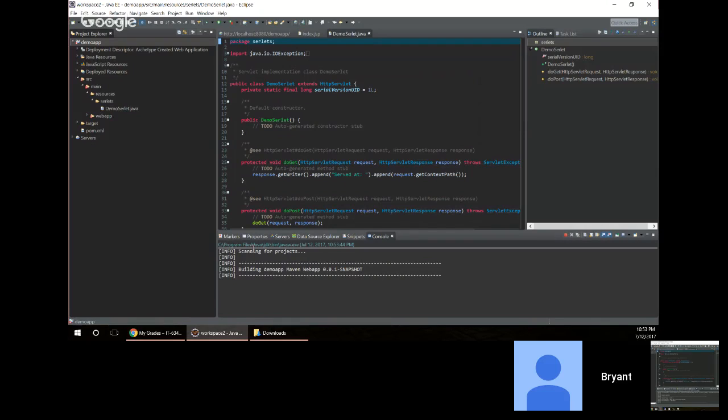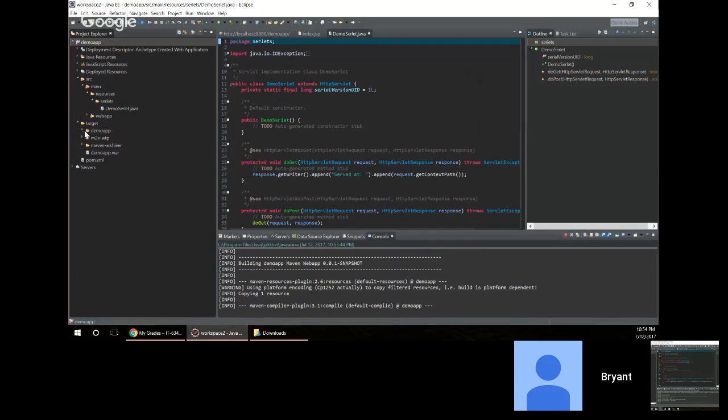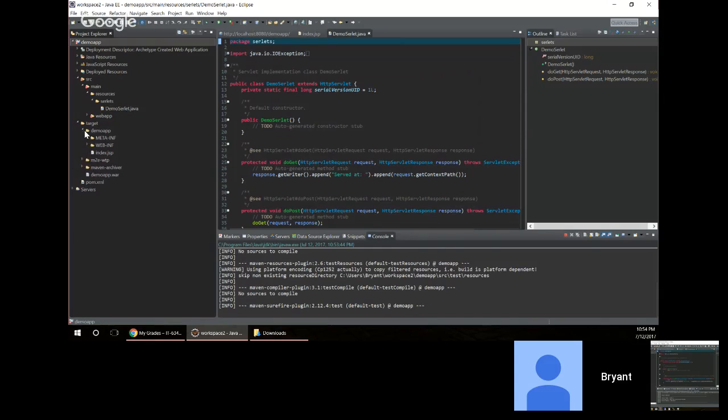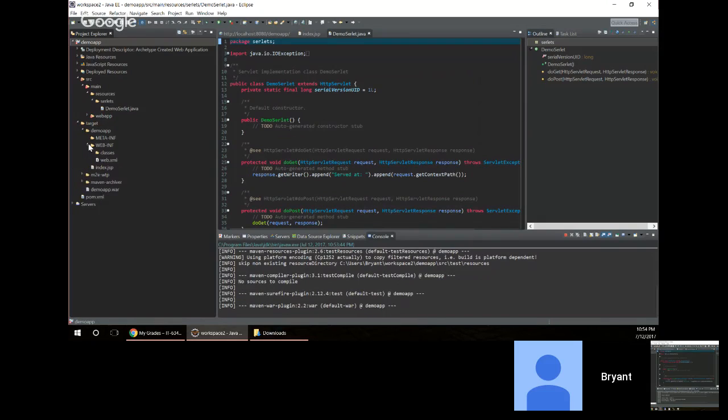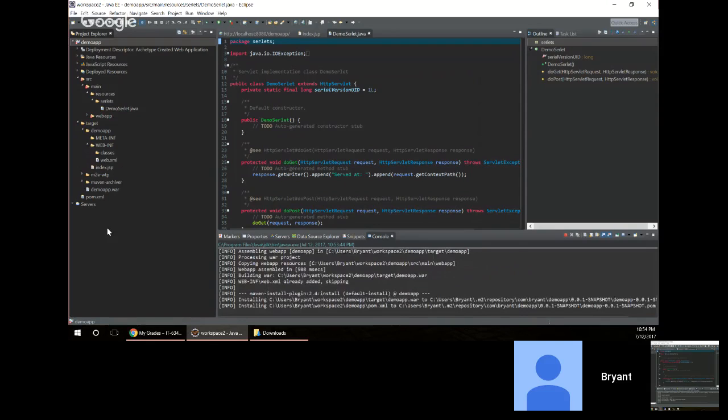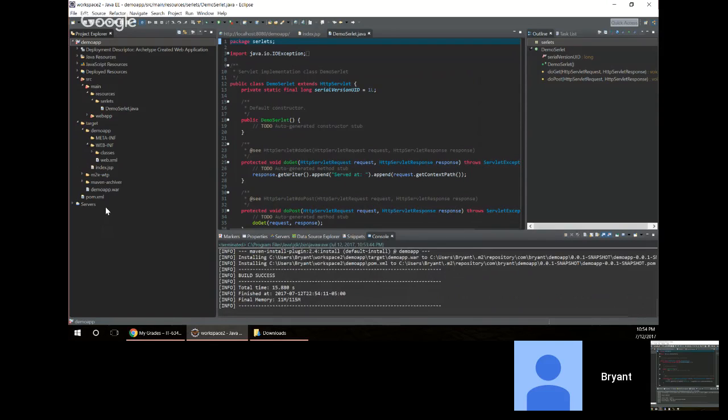That's weird. But I'll take it. To make sure it's done correctly, I'm looking in the target folder, once it's done doing the Maven install. And then WEB-INF, classes. Classes will eventually have a file in it. In fact, it looks like you can expand yours now, Bryant. Servlet. And you'll see the demo servlet.java. So now you know that it's ready to be part of the target environment.